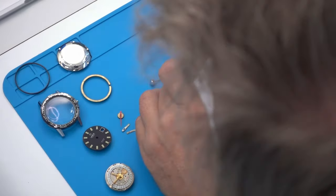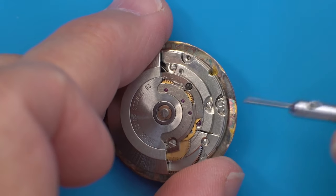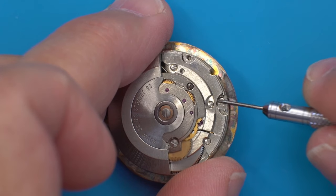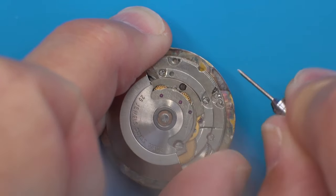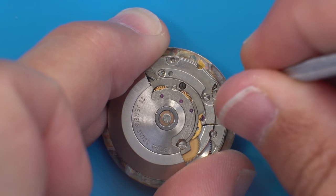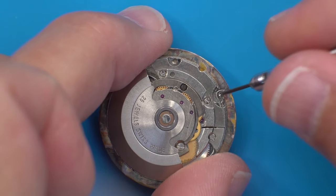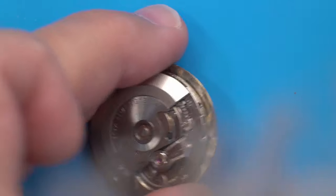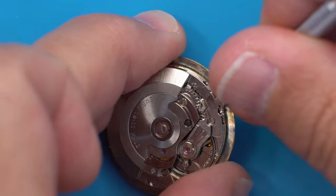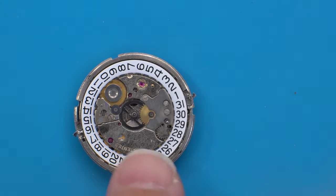I'm having trouble recollecting. Oh, this one is easier to see. The other one's kind of hidden, but this one's easier to see. The way it works is that this little hook swivels and presses against the dial pin right here. To swivel this, you can grab it like this and pop it out. Like that. And when you put a new dial on it, you would push that back in from the outside. On the other side it's harder to see because it's hidden, but it's the same principle. So I just pulled it out and now this should release the dial. And now you can see the gear is missing there.